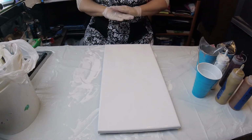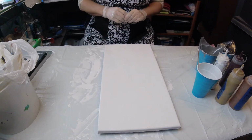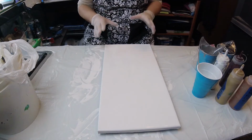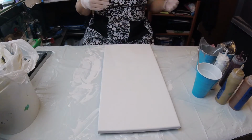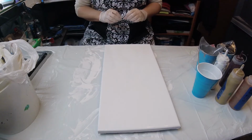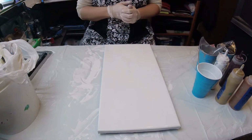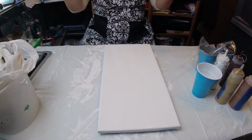So as you can see, I have already prepped the canvas here, and I have left on a fairly generous amount of white because I'm going to be moving paint around. I'm going to need to move it around a lot, so I need to have extra on there so that it can flow. Dry canvas, it'll stick, it won't go anywhere, it'll stutter. So I put extra paint on here so I can maneuver it a little better. And if I blow it with my mouth, it does help, kind of like a Dutch. That's why you put the extra paint around there so that it'll flow.